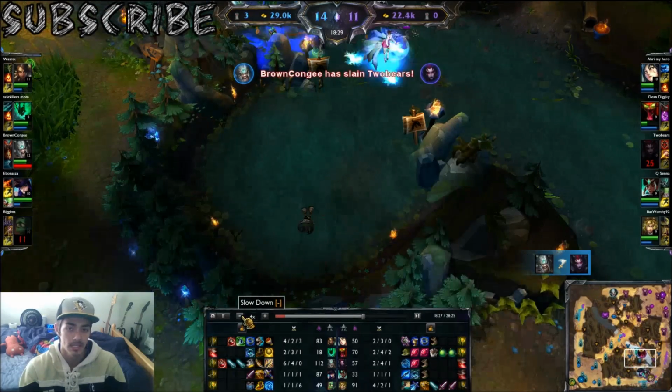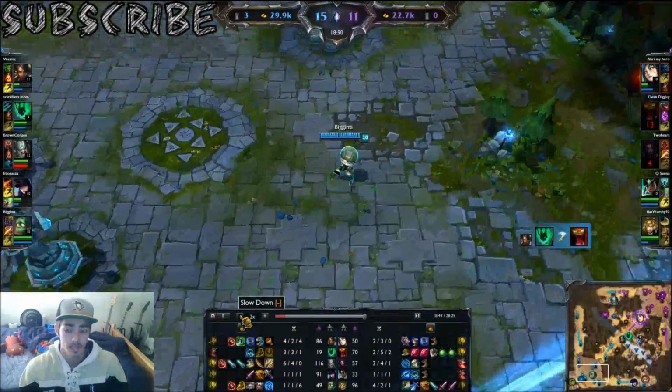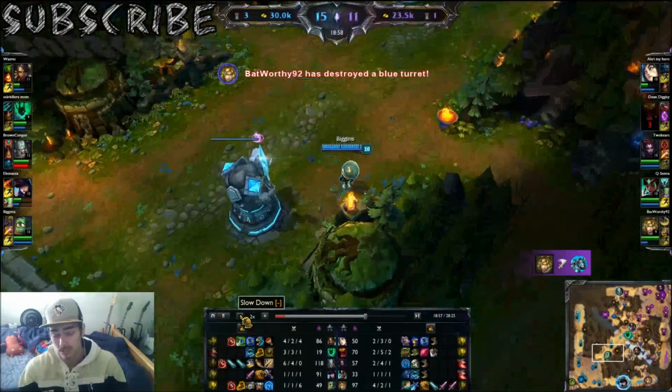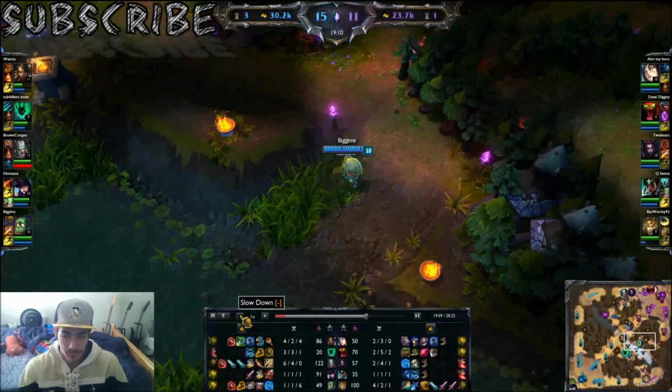Just stop auto attacking it, and what will end up happening is you'll end up throwing off their damage expectation and their guesstimation of when it's going to go down, and you're able to essentially stop them from stealing. So that's a good tip for you guys.